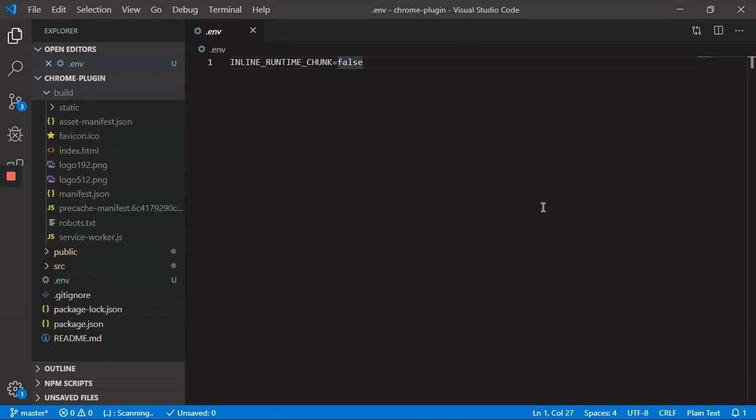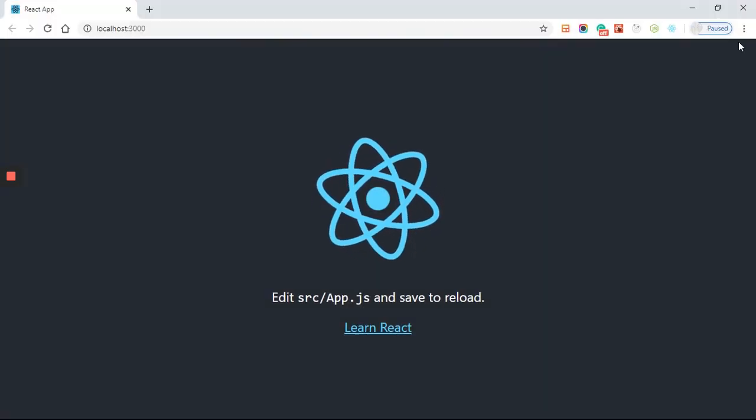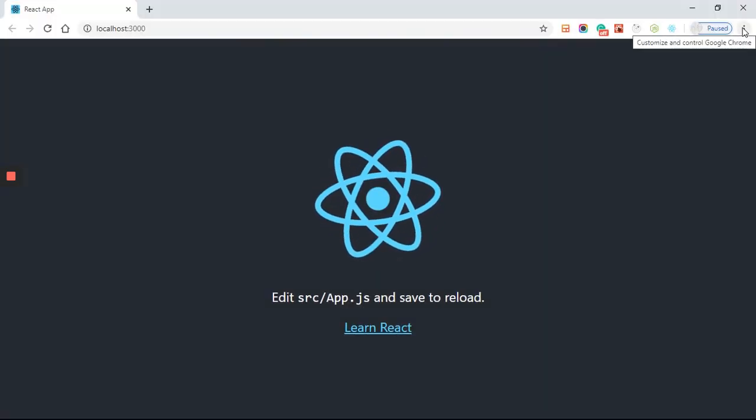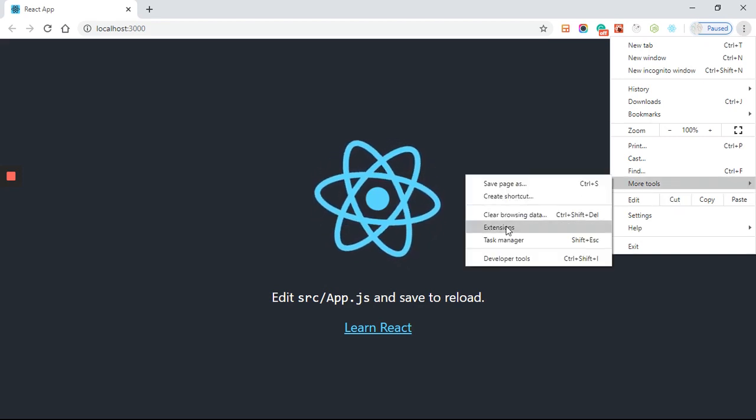So now our React app build is ready to become the Chrome extension. We have to load this build to our Chrome browser. For this, let's switch to the browser and open the extension section from it.